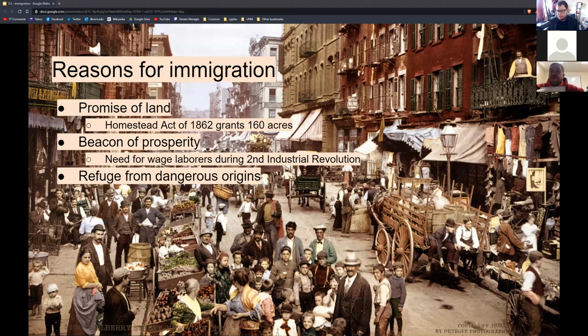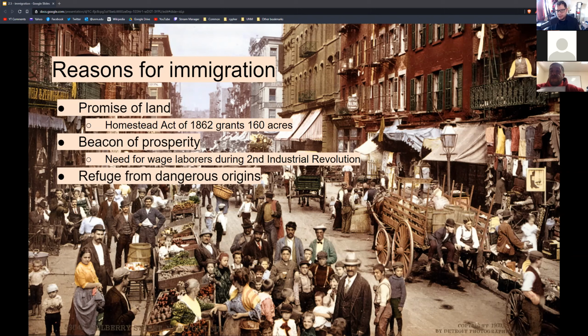And then around the turn of the century, there was a huge influx of people from the Balkans because of the Balkan Wars, which eventually led to World War One. And during that period, there was, of course, the Mexican Revolution, throughout the 1910s, starting in 1910, and people trying to immigrate away from that.